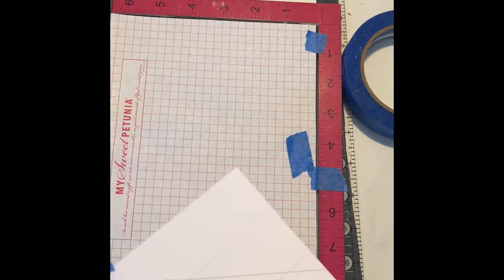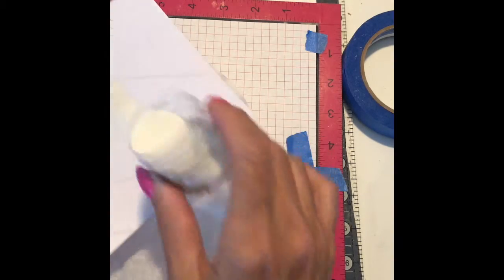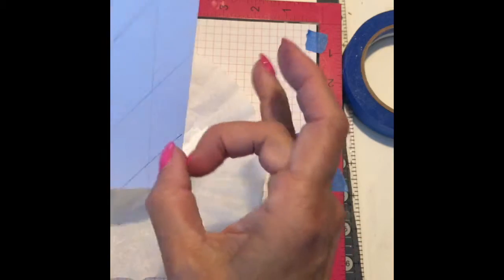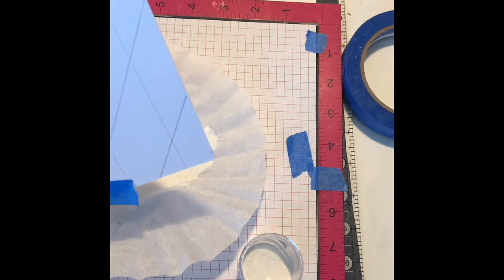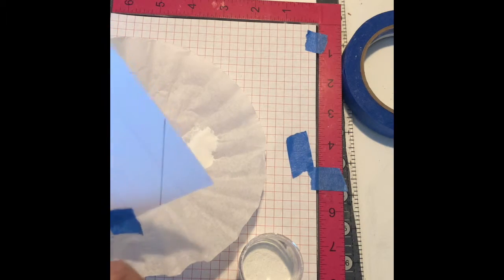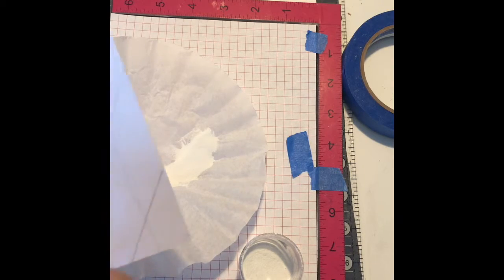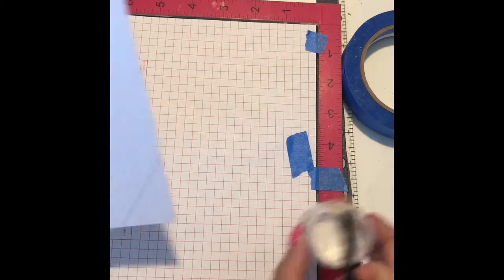And I'm going to put the embossing powder on here, and I'm going to put it into a little coffee filter and then put it back into my container. And I'm going to use my heat gun and heat it up. My heat gun is pretty old, so what I usually do is I take my heat gun and let it run for a minute or two, and then after I get it warm, I go ahead and put it on there.